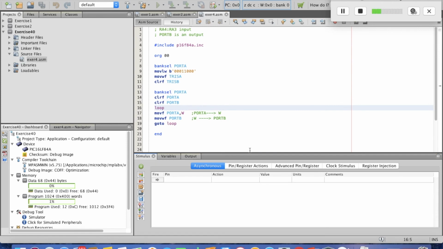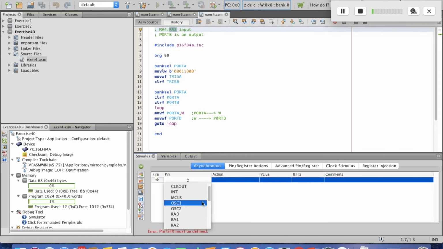The stimulus allows you to define the input ports and inject the signal into your PIC while you are simulating. Okay, so what do we have? We have port RA4 and RA3, they are input, so we can select them from here.